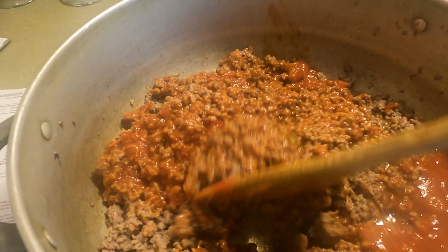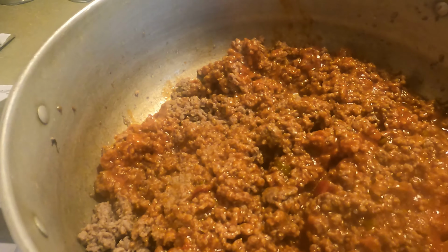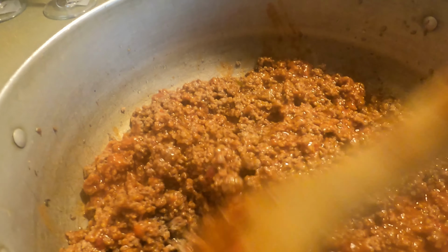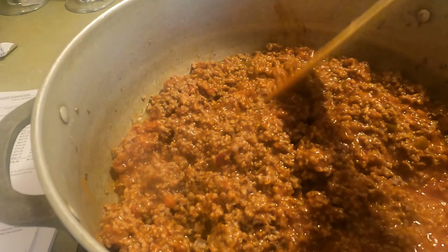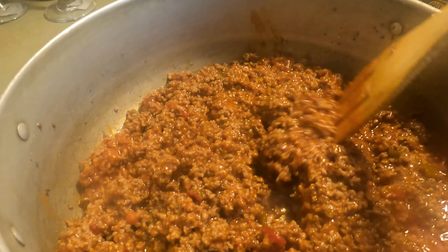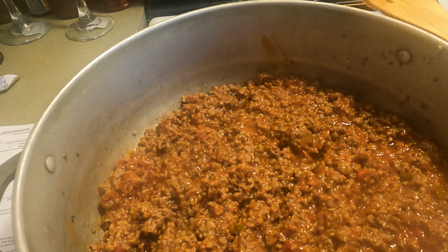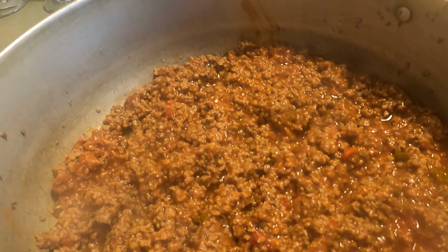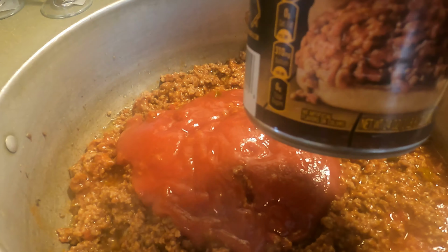I'm using one hand, y'all, so please bear with me. So as you can see, one can was not enough because it's going to give it that dry look, and we like a saucy, sloppy joe sandwich, okay? So that's why I always have an extra one on standby just in case. And we're not going to use the whole can, we're going to use like half of it. So go ahead and get my second can. Second can of Manwich, and just stir that in, just half of it, just half.